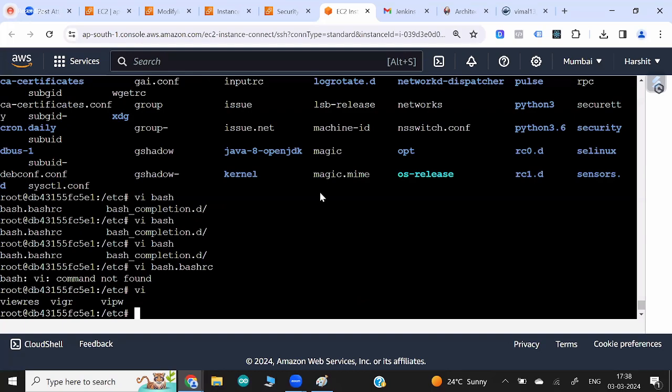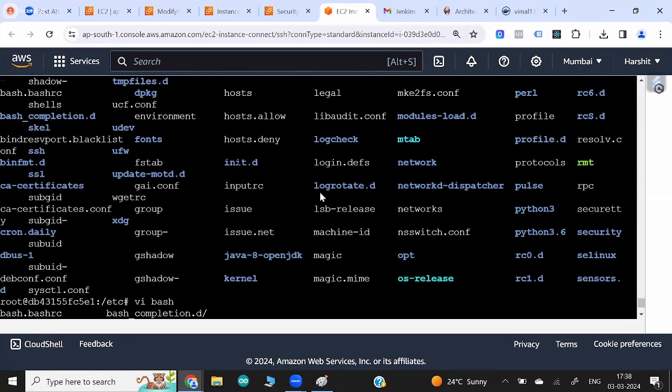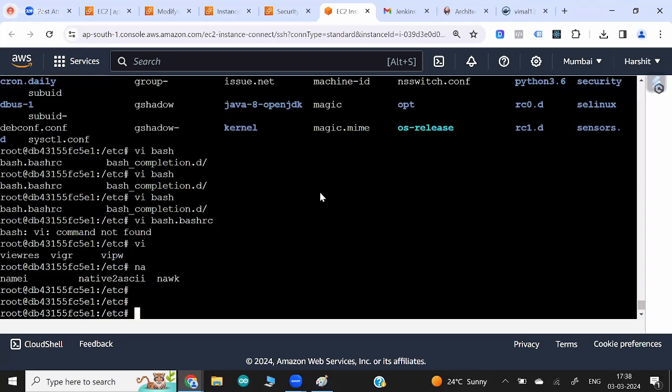One minute. Or nano command is not there. Any other tool, command line tool to open the file? Any other tool, vi, nano, cat we can use, echo. So one more thing, one minute.